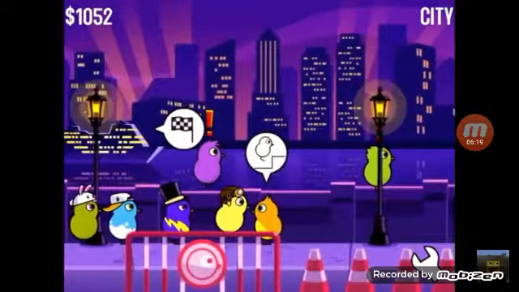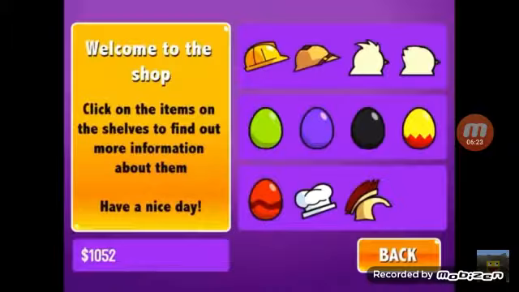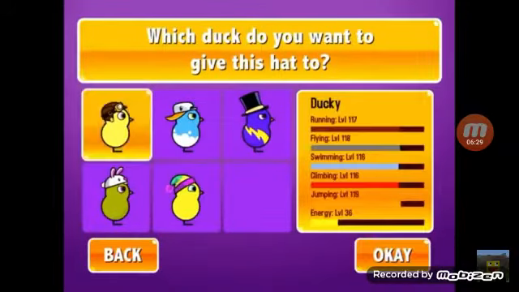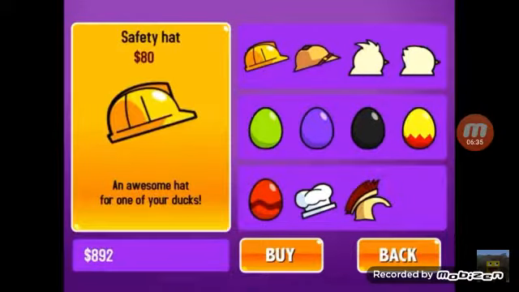2 hours. So before we start racing these opponent ducks, I decided why not get some new hats, and I have the perfect selection choices. So the Spartan hat is going to Ducky. The Chef hat is going to Trotamus. The safety hat.